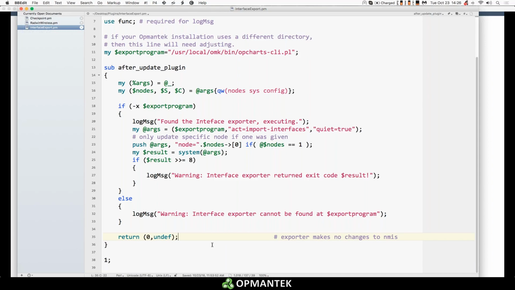We don't need to update anything back into NMIS, so we're doing a return 0. And you'll notice the last line down here is simply a 1. That allows us to exit this subroutine and return control back to NMIS.